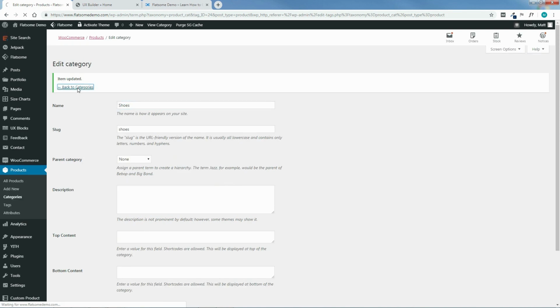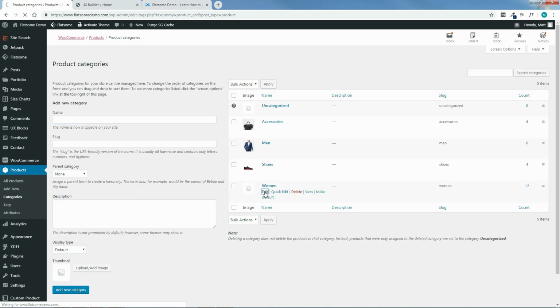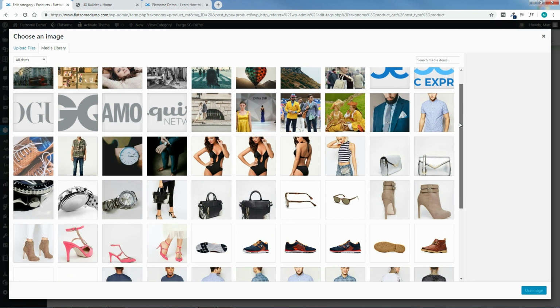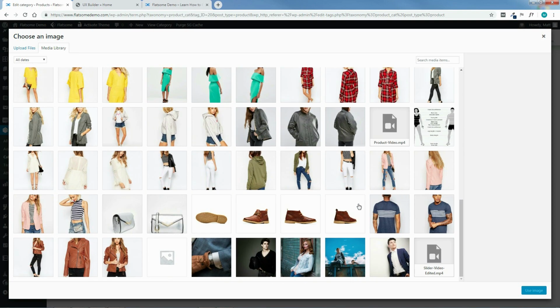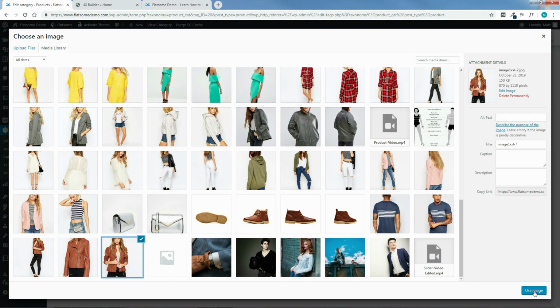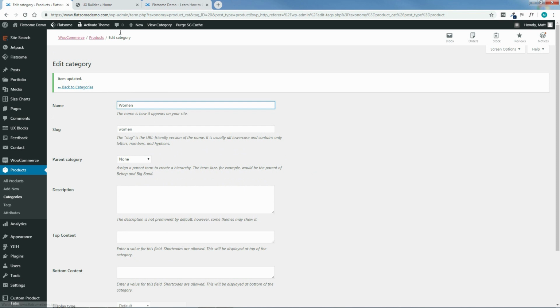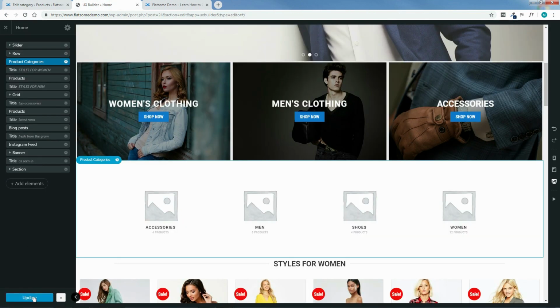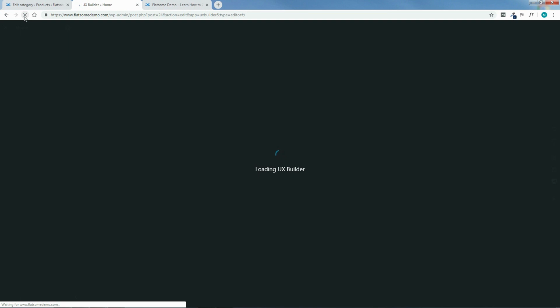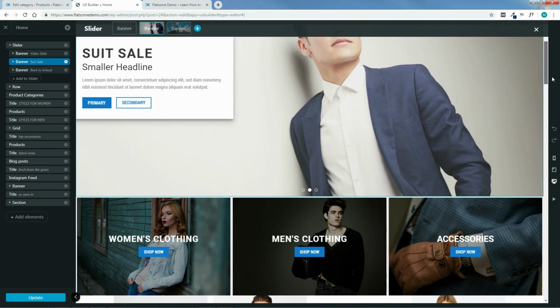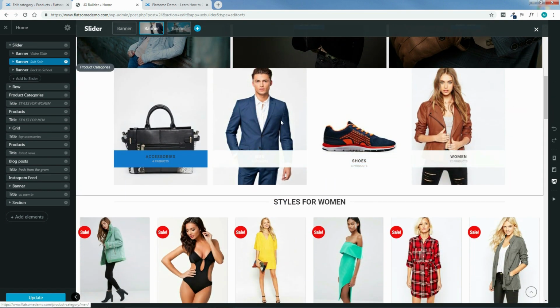And finally, the women's category. And let me see, for the women's category, I'll choose this woman here. And click update. Okay, so now if we go back here, I'll refresh the page. And now you can see we have the images showing up.